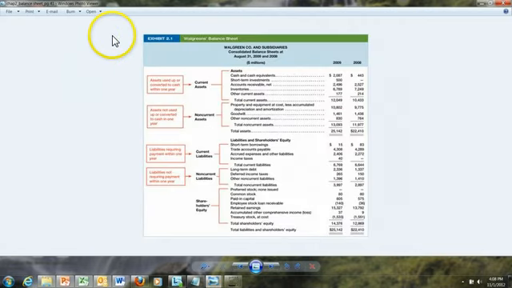Okay, here we jump up to a figure from the beginning of Chapter 2, Exhibit 2.1, which is a balance sheet for Walgreen. This particular balance sheet shows two columns of values: the ending values as of August 31st, 2008, and the ending values as of August 31st, 2009. So one thing that you should start to recognize is these particular dates are very important pieces of information in doing your analysis, and certainly in terms of solving your homework.